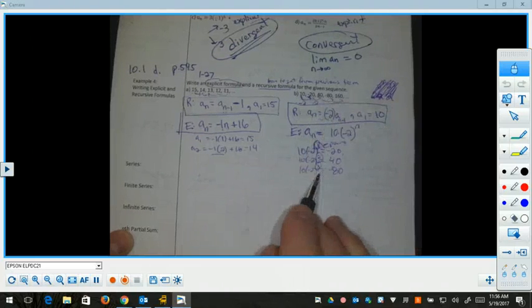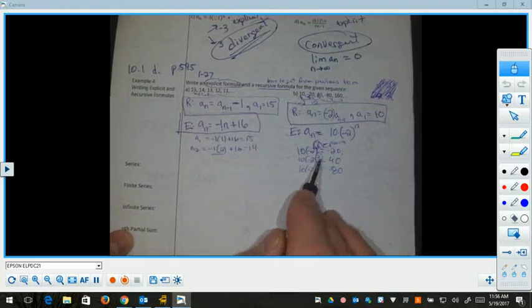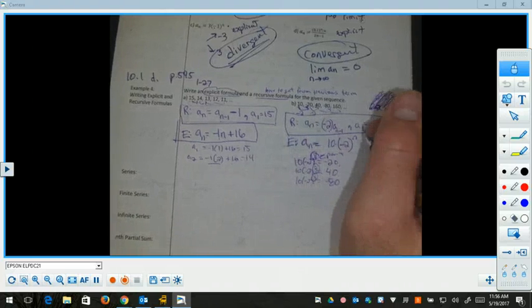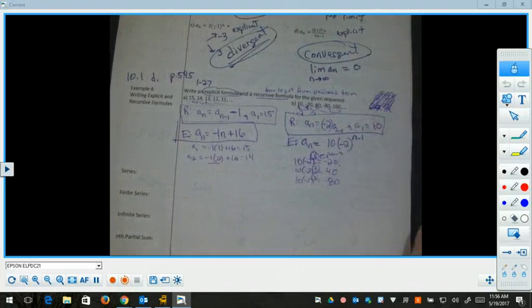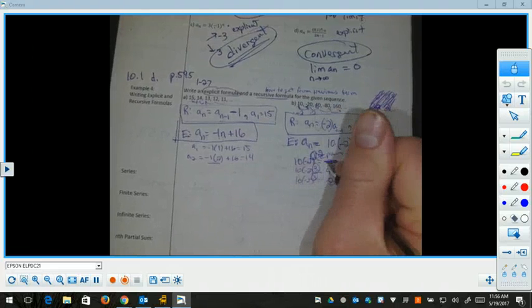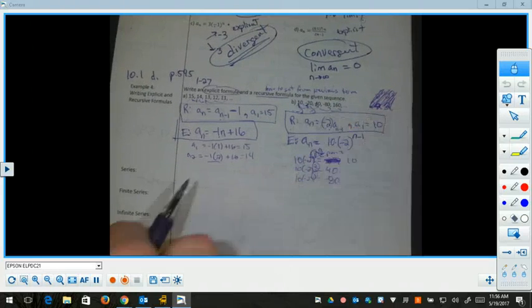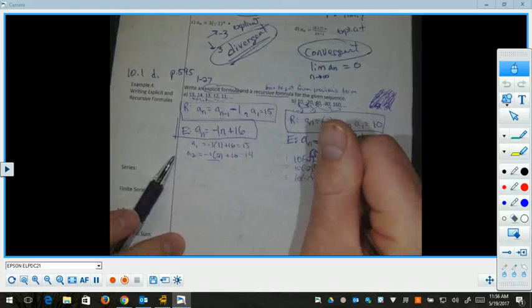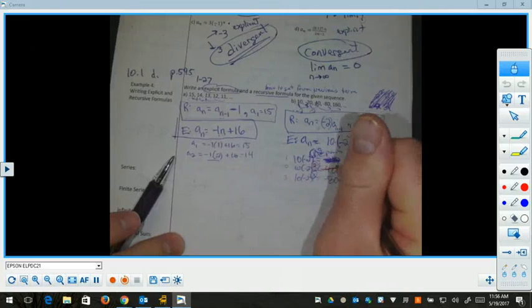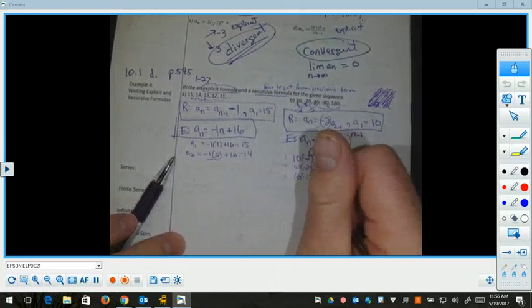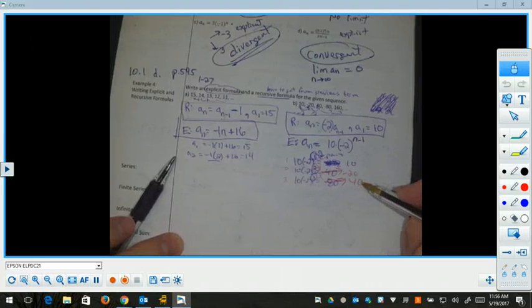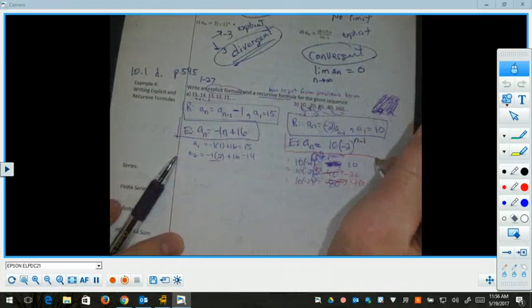The problem is these are each off by a position. Position 1 is actually supposed to be 10. Position 2 should be -20. Position 3 should be 40. So what we're going to do is make our exponent n minus 1 since they're off by 1 position. Because now if I plug in 1, 1 minus 1 is 0, and -2 to the 0 power is 1, so we get 10. And here, the second position, we're doing the first term, second term, third term. So in the second position, 2 minus 1 is the first power, which would give us the -20. And then 3 minus 1 is squared, which is going to give us the 4 times 10, which is 40. So now they're working out to be the numbers we want and in the correct position. So this is the explicit rule for that one.